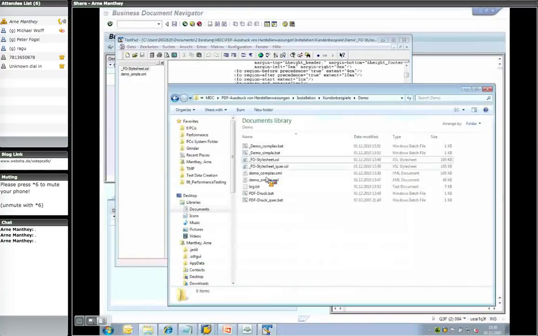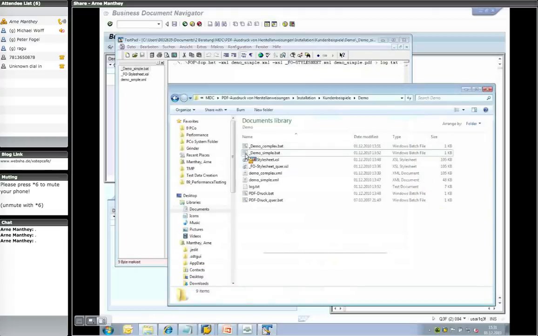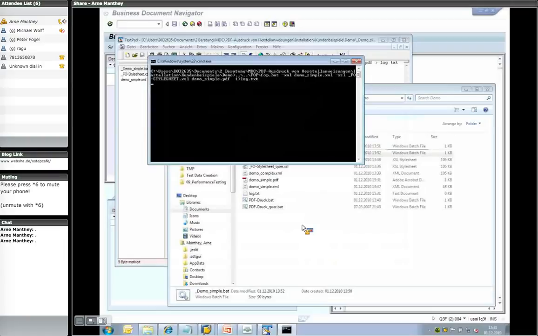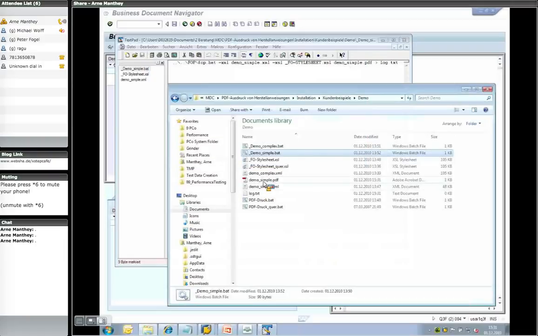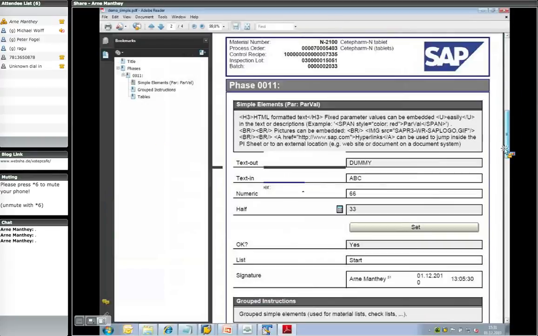And then I've got a batch file here, which just calls this FOP, this formatting objects processor, chooses this XML, chooses this XSL, and that's the output, and that's for logging. And when I'm doing this, okay, you see I get this PDF, only one page here. I also got bookmarks here for the instructions, so you can really navigate quite nicely. This is in portrait mode here.